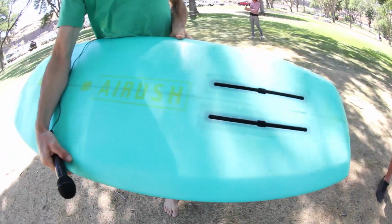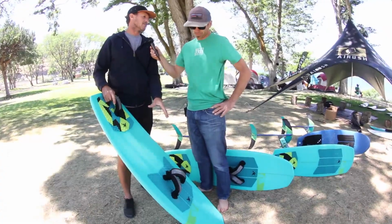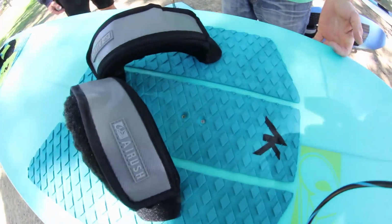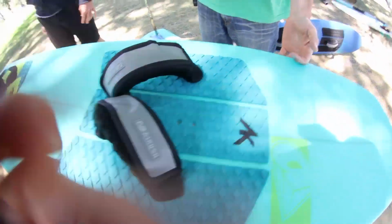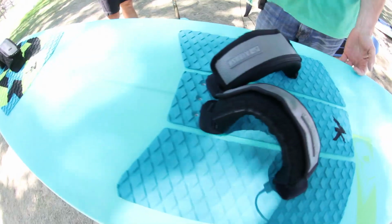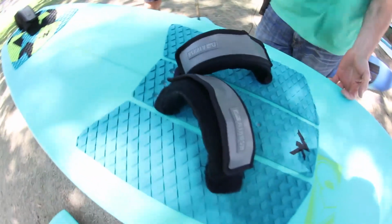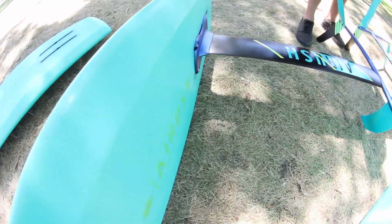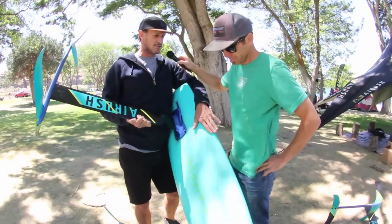Another thing for us is having the option of a single front strap. For quite a few people who are riding switch as well, they prefer to have a single strap in the front, and then we still have the option of an offset strap if you're going to be switching your feet more. What's very unique about the boards that have volume is the amount of chine that you can have.